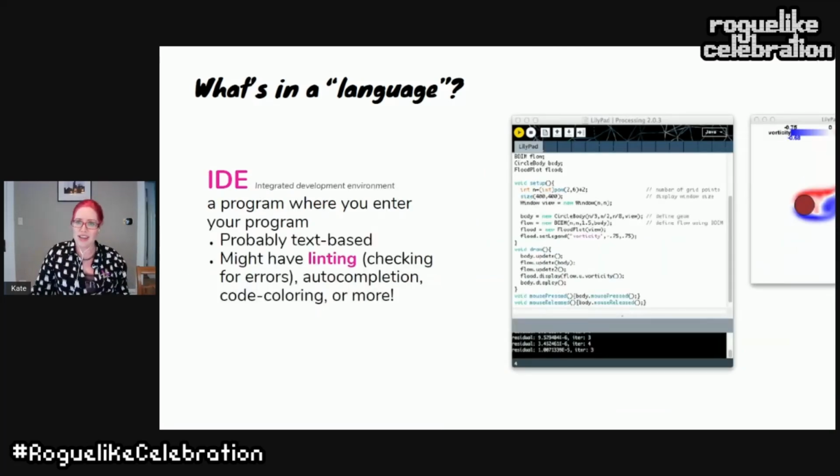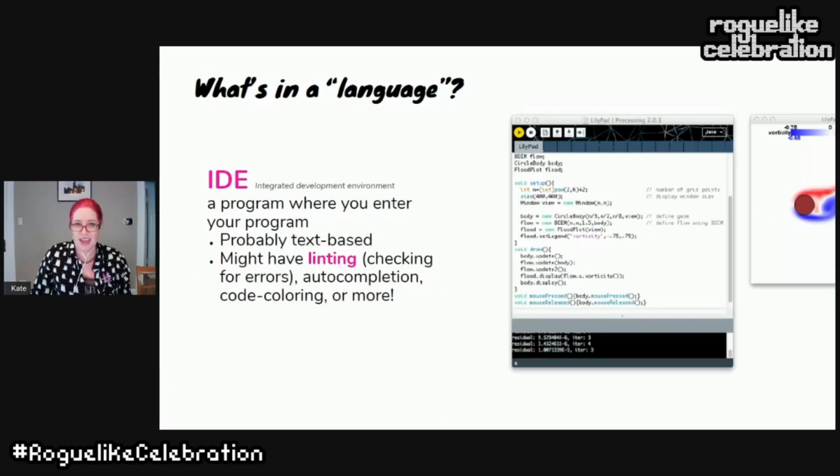You'll also have an IDE, which often isn't considered as part of the language, but this is where people actually write a program. This gets really interesting because you can have things like Processing where people are writing the program in the same place that they run the program. So this is, in fact, an IDE and an engine all together.